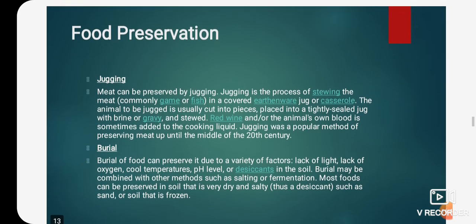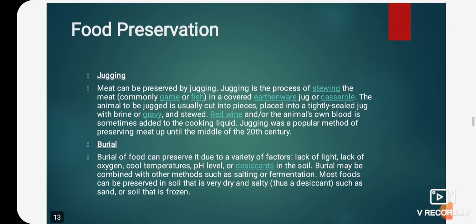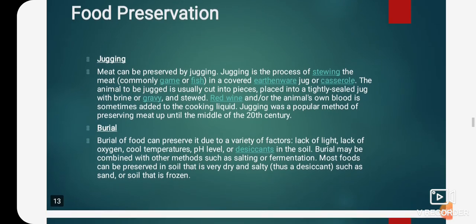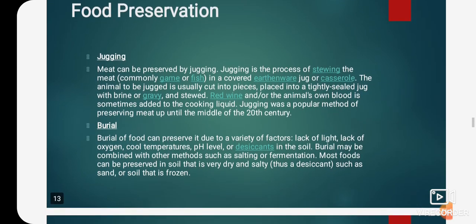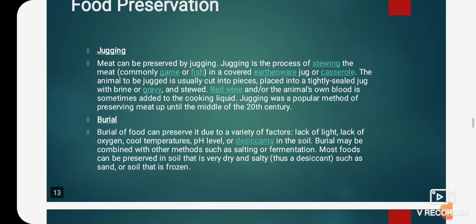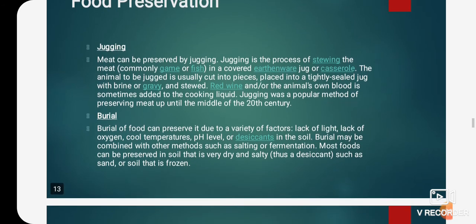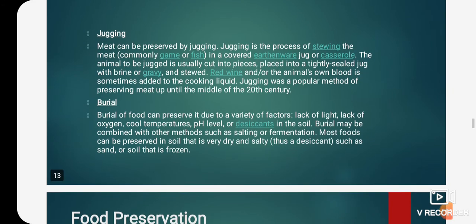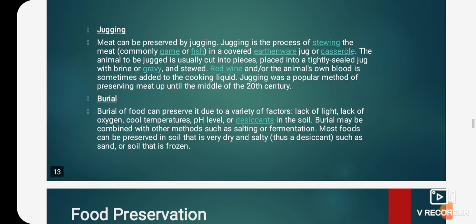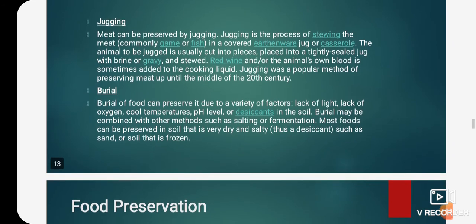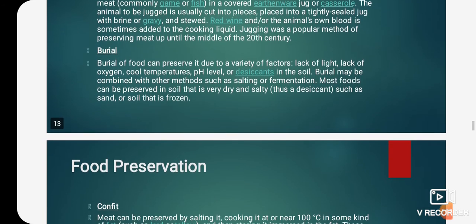Burial of food can preserve it due to a variety of factors: lack of light, lack of oxygen, cool temperatures, pH level, or desiccants in the soil. Burial may be combined with other methods such as salting or fermentation. Most foods can be preserved in soil that is very dry and salty, or in a desiccant such as sand or soil that is frozen.